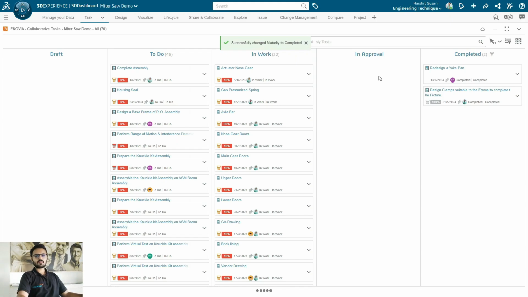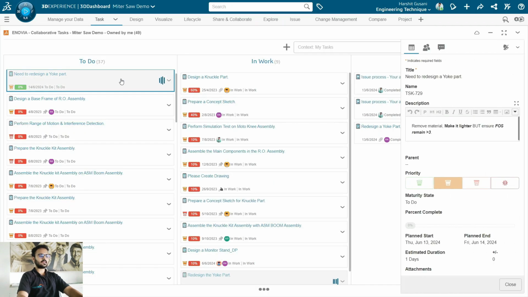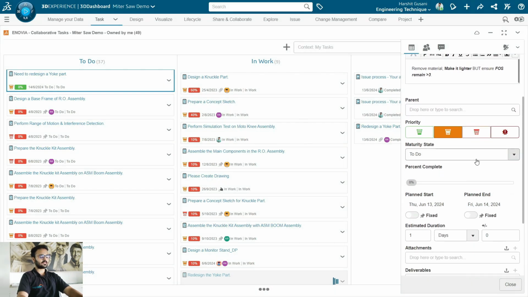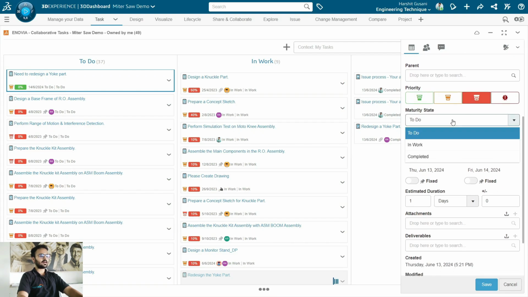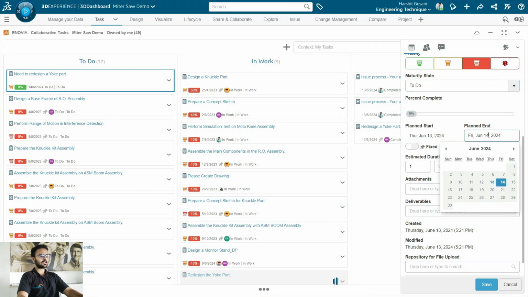Okay, so now I will show you how to execute and create a task with the project planning type of task. Similarly we are getting this description option, but additionally we are getting bold and italic formatting. We can attach tables and pictures as well, right? Create a task. We can also attach our parent project here if the task is related to any project. We can select the severity of the task: low, medium and high. Maturity, we are getting 3 options available right here. How much percentage of the task has been completed, that we can also select and update.